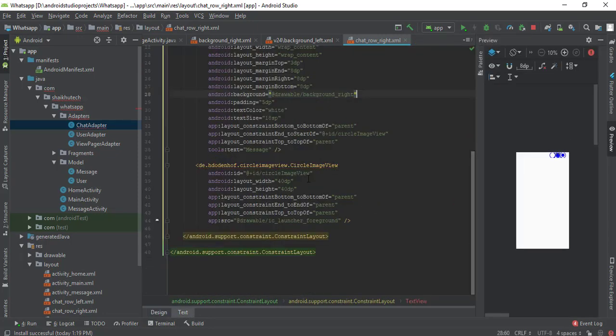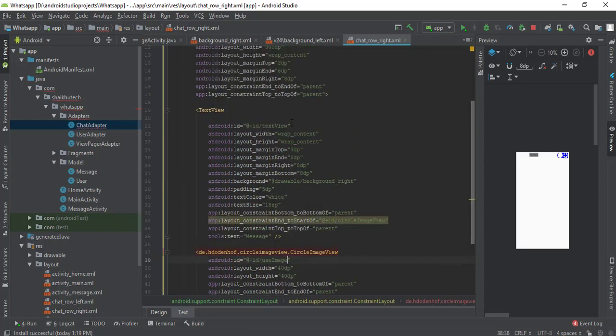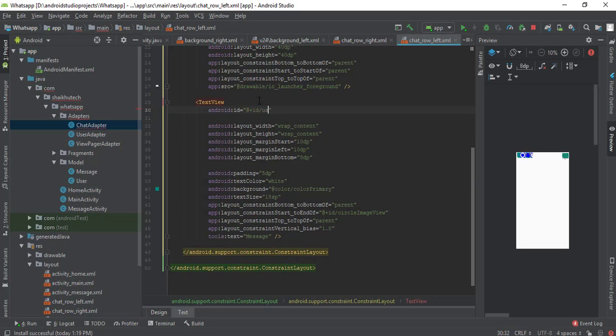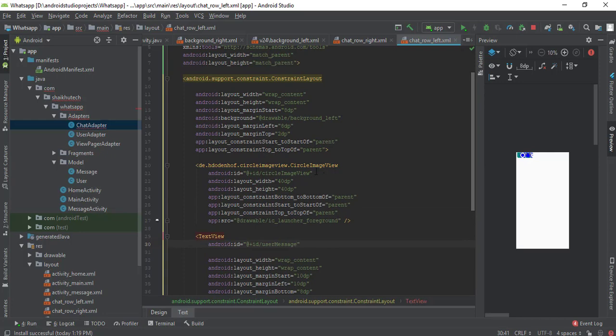Now we need to give some IDs to the image views. For example, I'm going to give it user image, and it is going to be message. So I'm going to give it user message. I'm going to give the same to the chat row left: user message and user image.